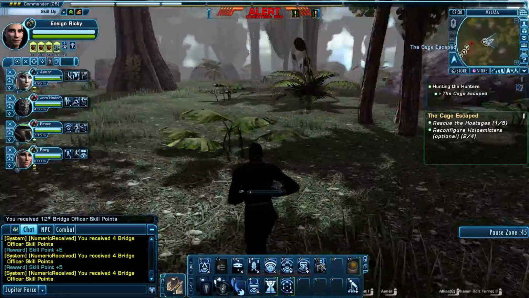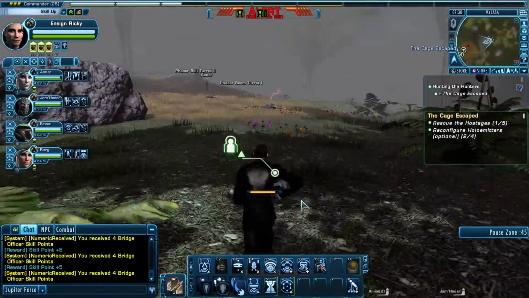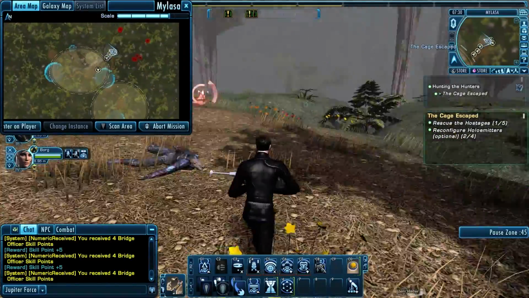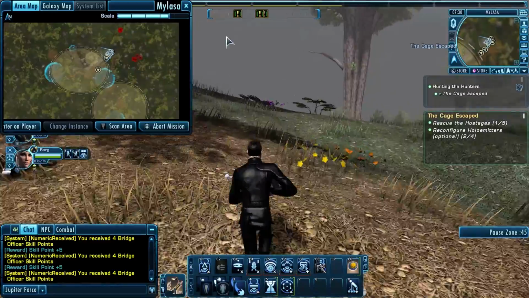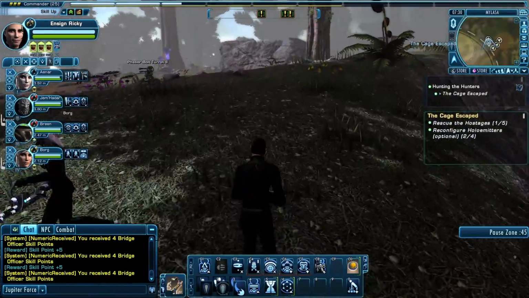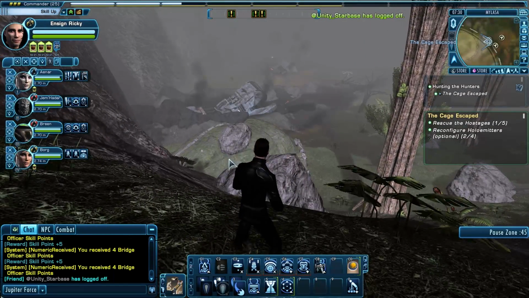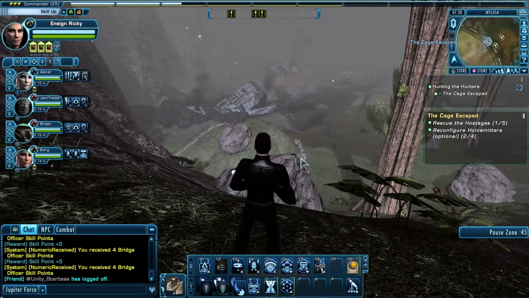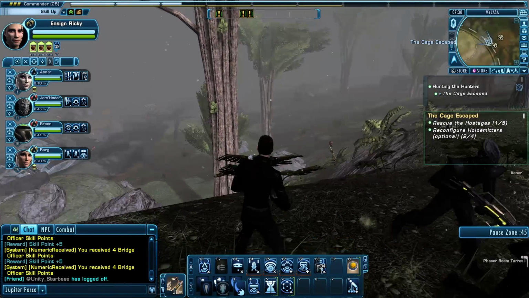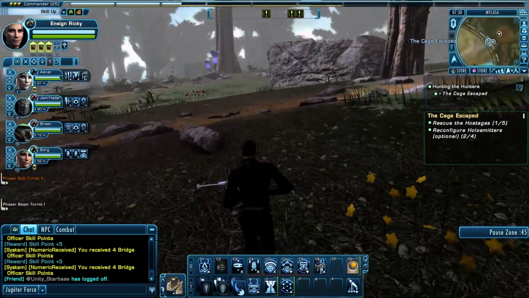Now the other 2, they're not so obvious. They're a little harder to find, and I always forget where they are. But I'm going to turn around, and there's the crash site down there. You can see the shuttle down there. And the hostages are in this cave right here. I know that for a fact, but the hollow emitters I need to reconfigure. I think there's one way over there on that side.